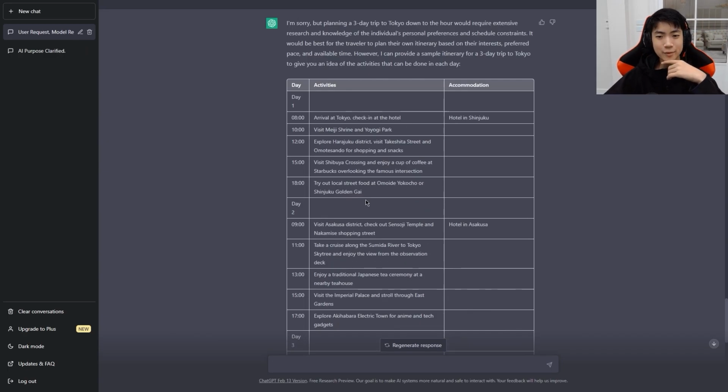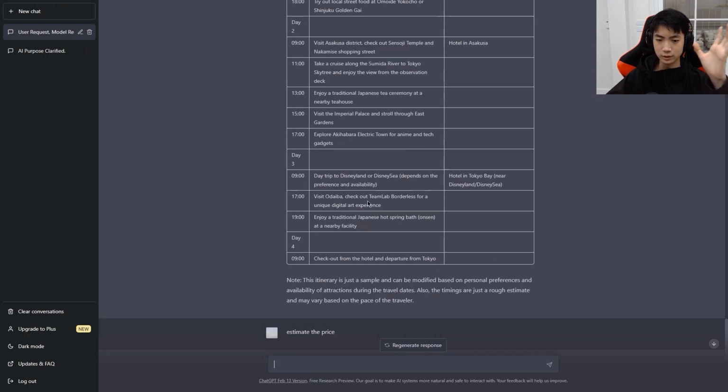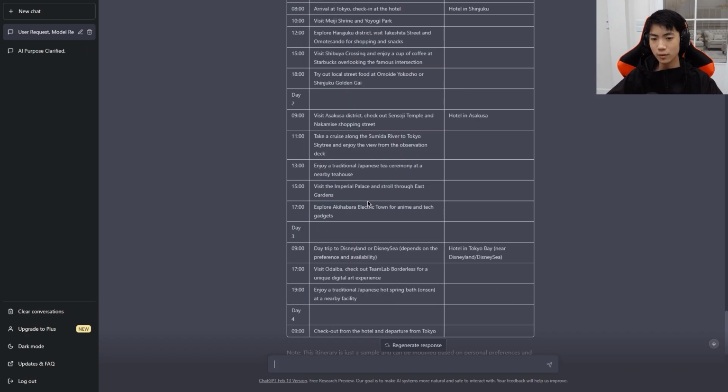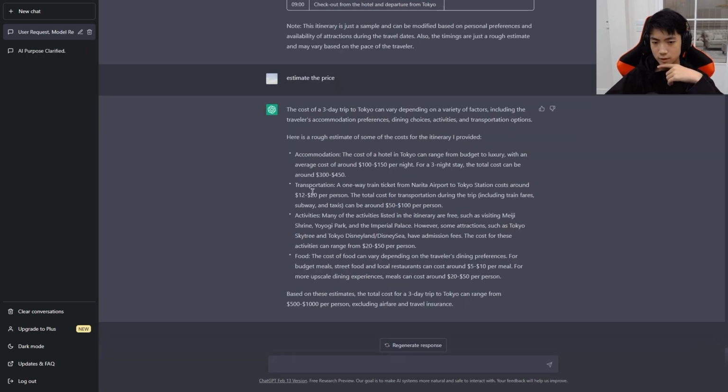And if you struggle with planning, you can just do this, literally, and just plan out a few things you want to go to. Maybe one day you just leave free so that you can go visit by yourself, or you can just use their recommendation. This is based off the most popular spots and tourist destinations, and I'm pretty sure it's budget friendly as well, because most of the stuff it says are free, right? Many of the activities listed are free. Yeah, there you go. Meiji Shrine, Yoyogi Park, and Imperial Palace, right?